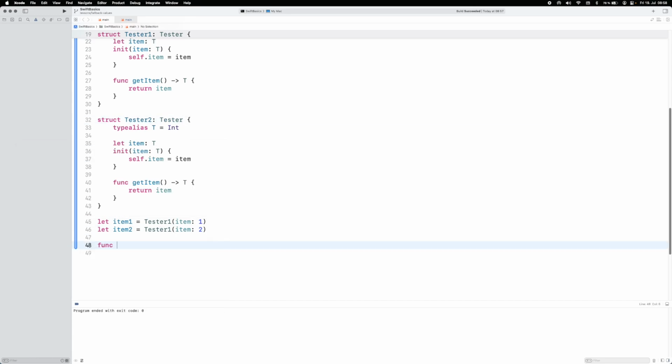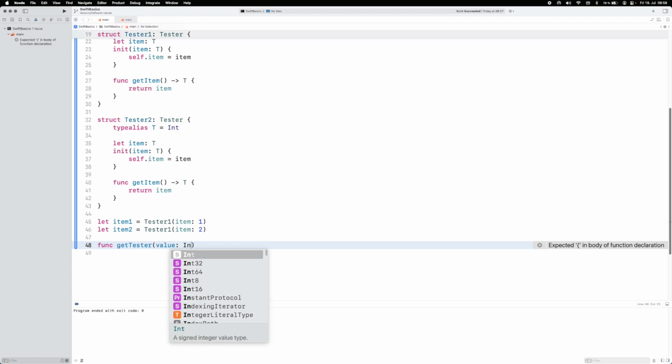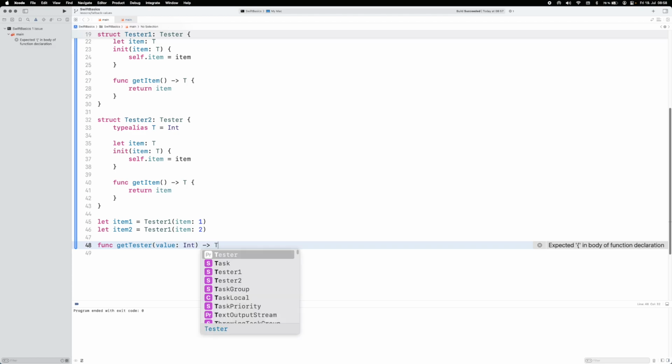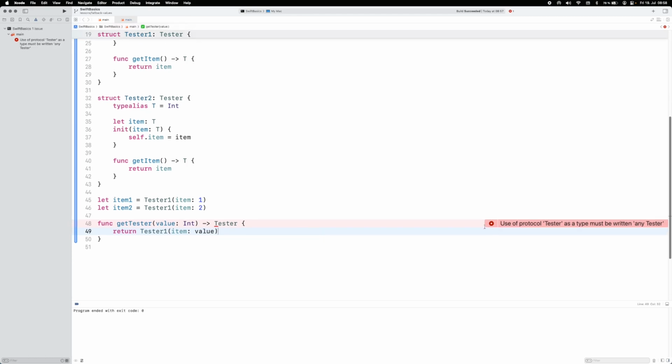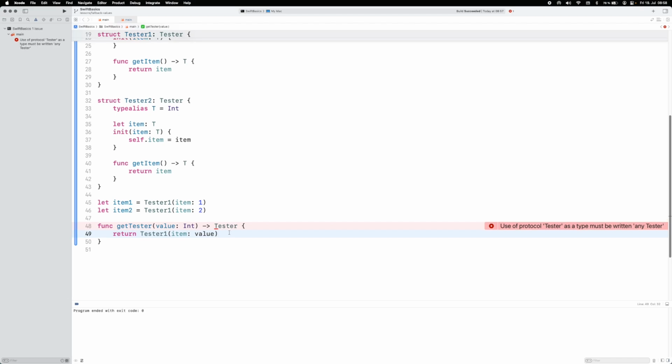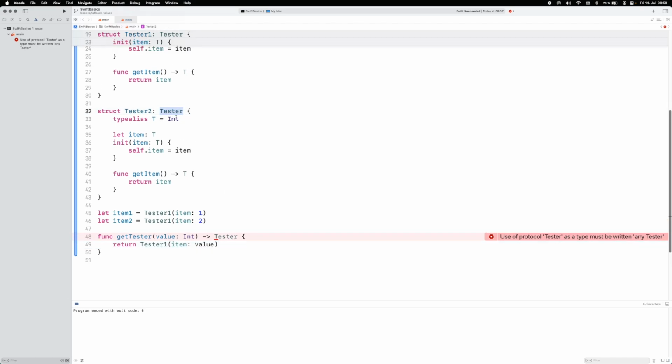So now when we say getTester, and we're going to say value here, and we're going to say then Int, and we'll say Tester, all right? And now we'll return this, and we'll return a tester and value. Let's have a look what goes on here now. You see, we're starting to cause these problems because this tester is a protocol, right?